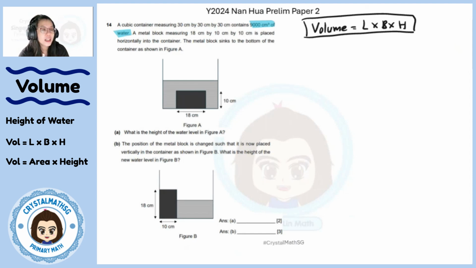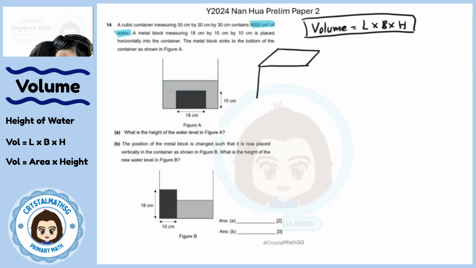Then next, a metal block. This one is talking about the darker color that they draw inside. The smaller one is 18 by 10 by 10. Do you realize that the figure A that you see is a 2D diagram? It's not a 3D diagram. You must understand that this is 2D, what you see in front. What exactly the tank is, is a 3D diagram, okay? It's a tank like this. Bear with me, I'm also not very good in my drawing, so roughly.